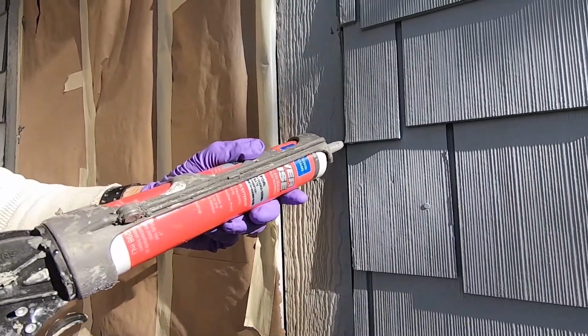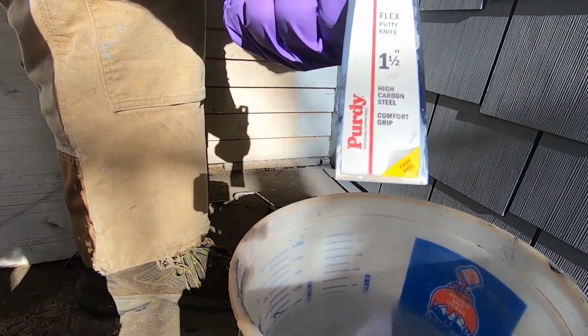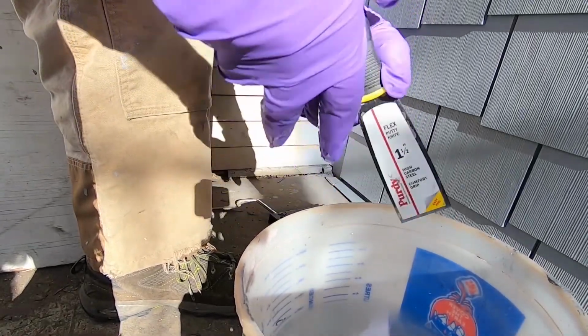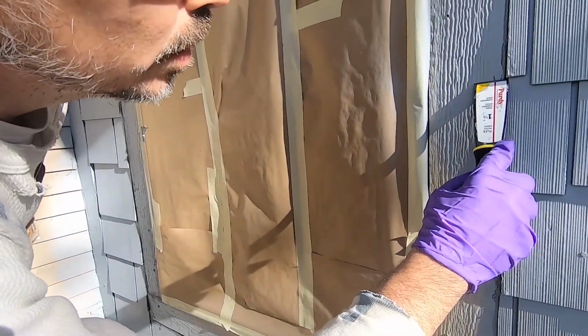I'm gonna overfill this line a little bit. We've got our Purdy 1.5 inches. This one's a flex. You can get it firm or flex. For this job, I like the flex. And we'll just come down.